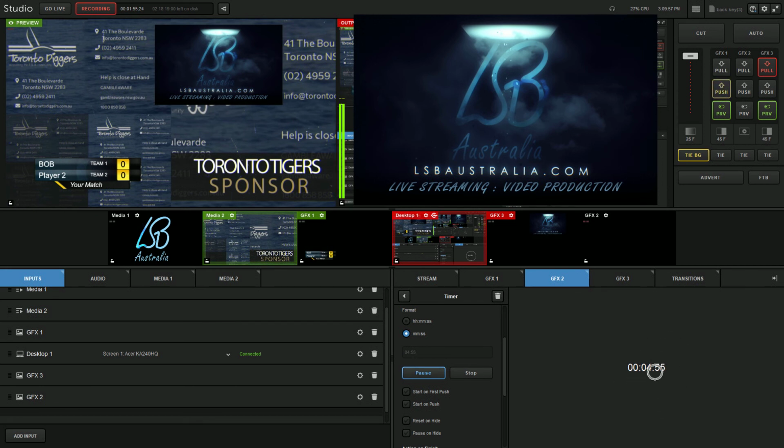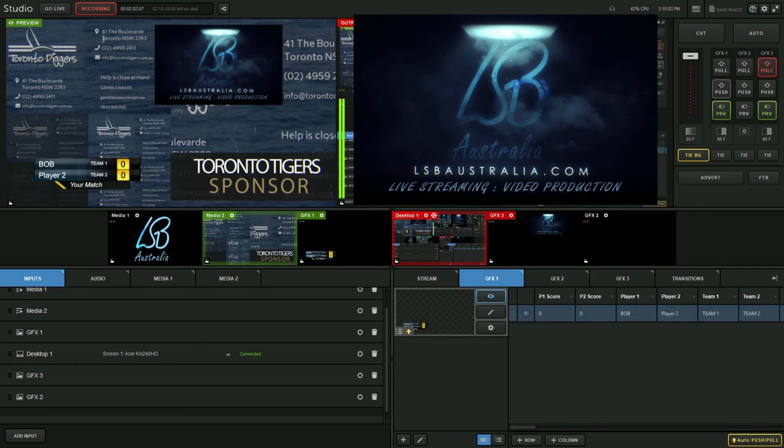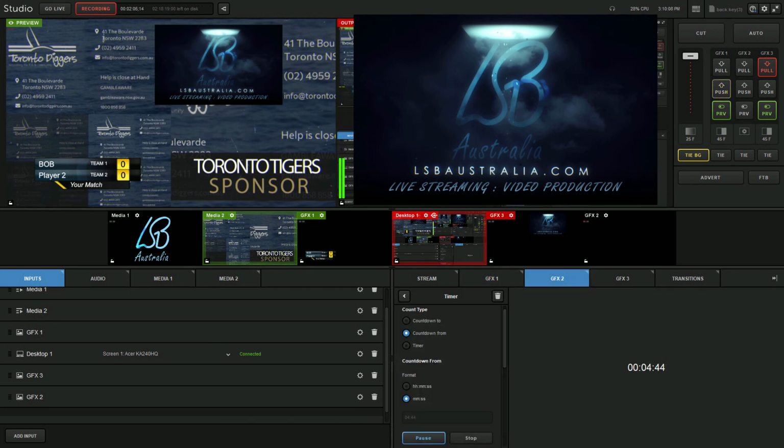You can see over here that the clock is actually running down. So to have that layer open, you actually need to have it in a different graphics, but it means that the person who's sitting with you or doing the clock and the graphics has only got to jump to there, go down here, hit pause, type in what they want, 8 double dots 00, and then we're good to go again.